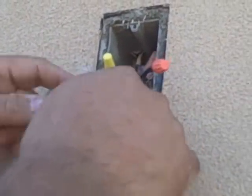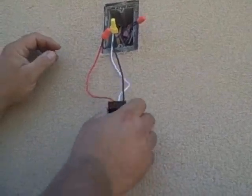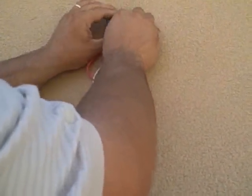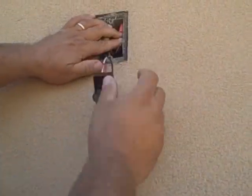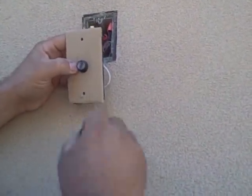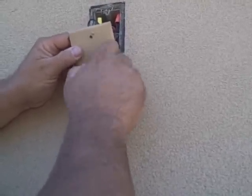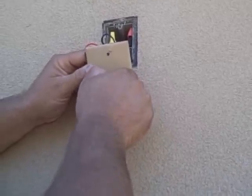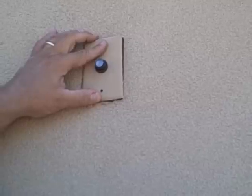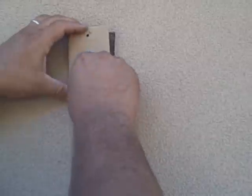The last wire I'm taking off is the red. Once the photocell has been changed, put all the wiring back in the box before you turn the power on. Then attach the face plate to the photo eye, push the wires in, take the face plate and attach the plastic ring to secure it to the face plate. Continue to push the wires in and then install the screws into the box.